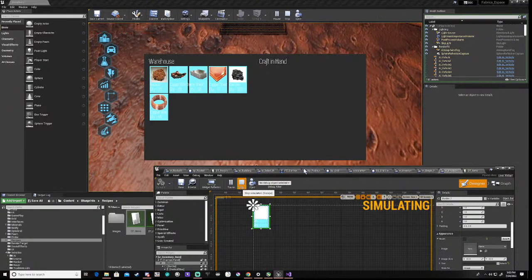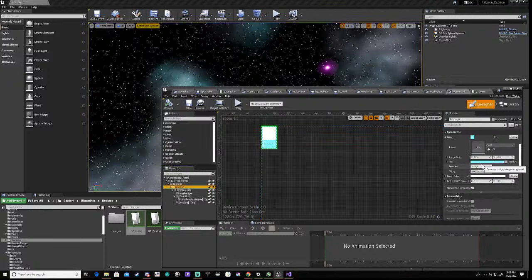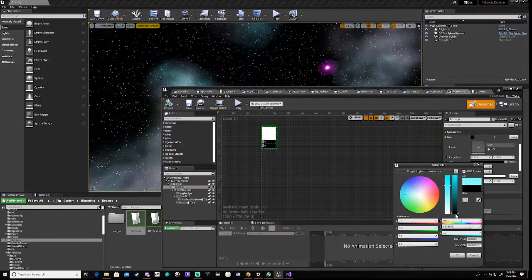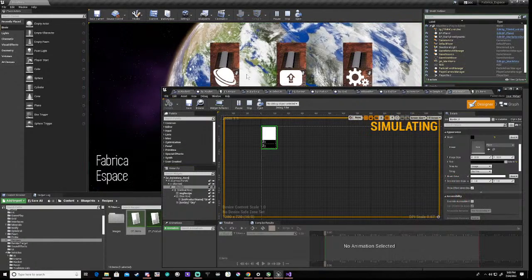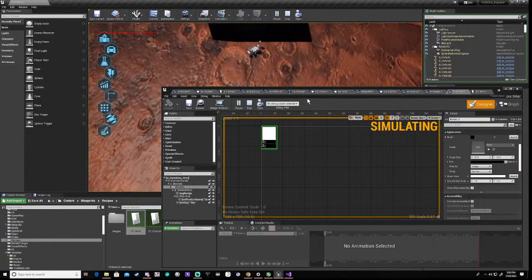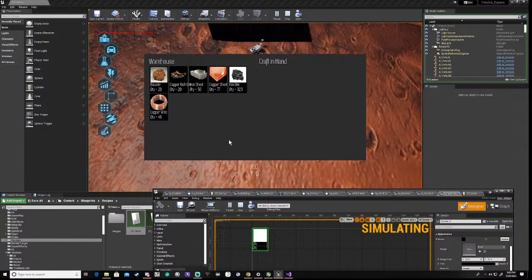So, in actual effect now, this other border, we want that just black. And that's going to give us our final. And there we go.